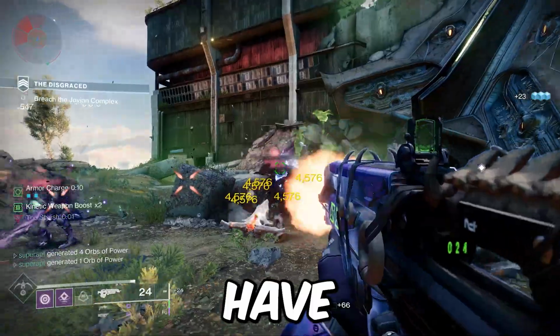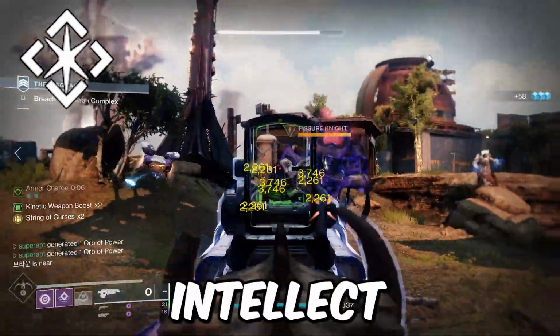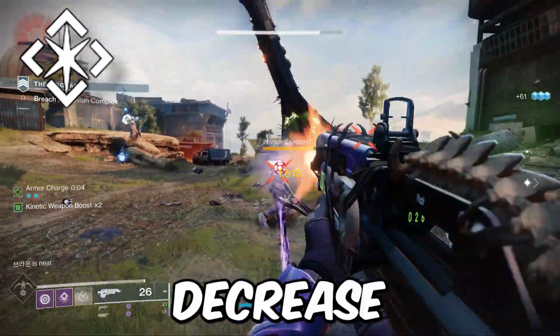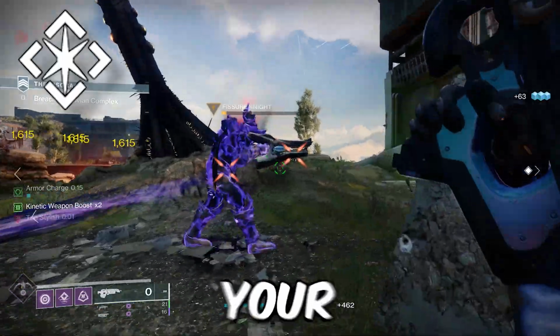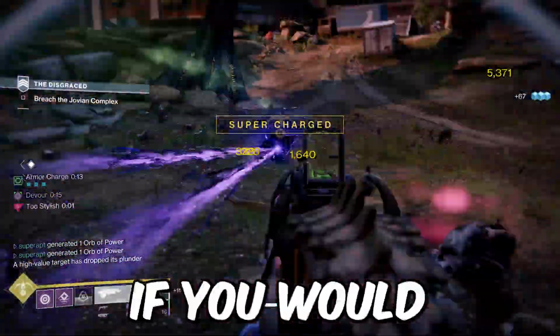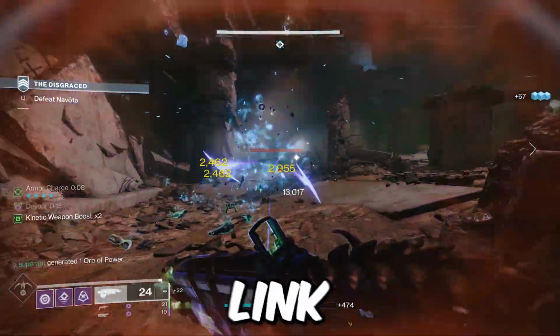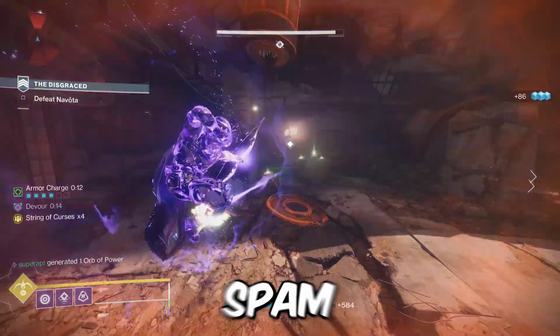You're going to need to have 100 intellect for this build. And if you have 100 intellect, your super ability cooldown will decrease to 5 minutes and 48 seconds. That is a big difference. So again, your main priority for your stats is to get 100 intellect. And if you would like to try out the build for yourself, the DIM link will also be in the description. And this build is super fun if you would like to spam your super.